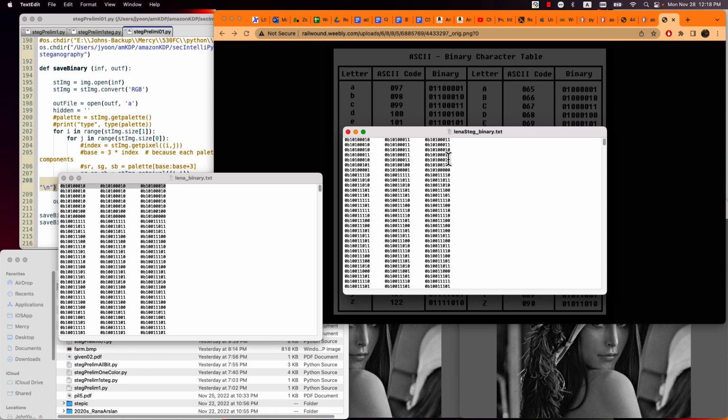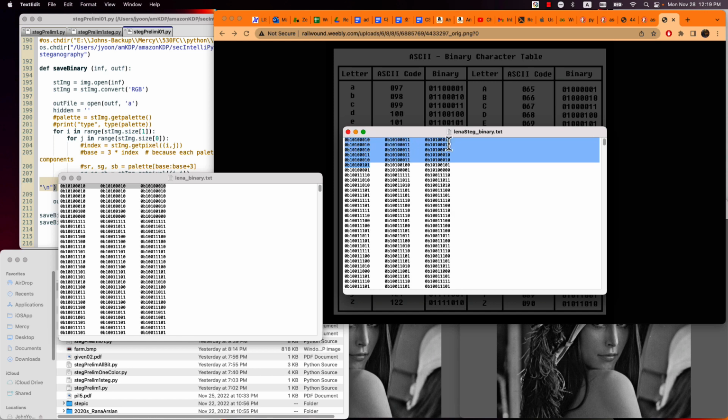So up to this, from these bytes of binary, the image file contains 2 characters of the message. 2 characters means 8 bits times 2, so 16 bits, right?